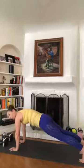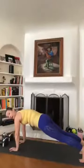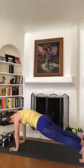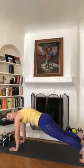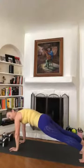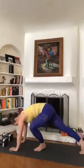Keep moving, not moving, but keep holding. For 15 seconds. Really perfect your form here in these last 5, 4, 3, 2, 1. Good.